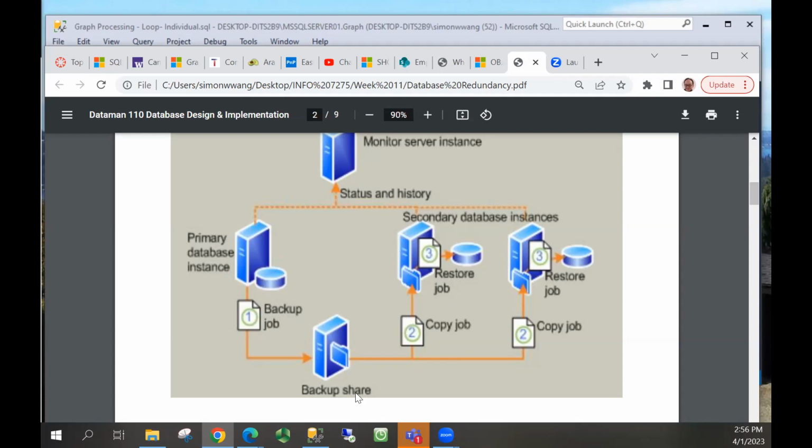And you can have a share, you can have a message queue, you can have one copy of the primary database, 2 copies of the secondary databases, or 5 copies, depending on your requirements. And this approach is very cost effective. The architecture is not that complicated, very cost effective, very dependable. Okay. Very good, right? Not expensive, but very dependable because you have logs that you can trace back.